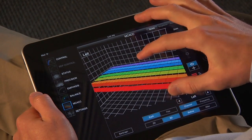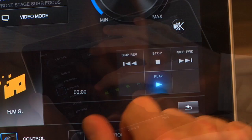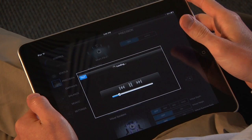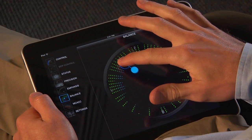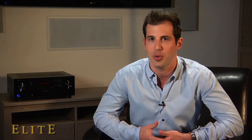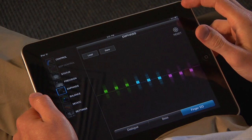The iControl AV2 app was created for multi-zone home theater control with volume, input selection, network audio control and a wide array of sound control features, and even videos that will explain exactly what the sound enhancement is doing. The iControl AV2 app for iPad has additional enhancements like a rotating interface and a finger EQ adjustment — simply draw the EQ curve you want for that custom sound.